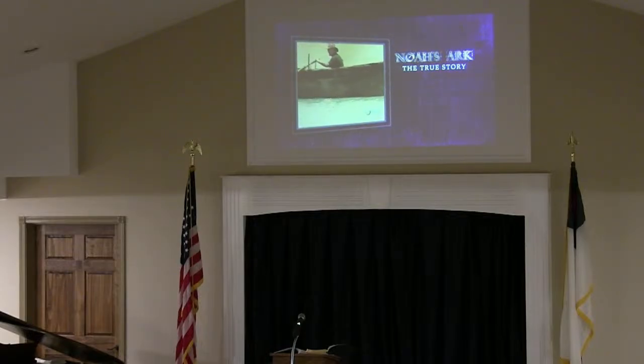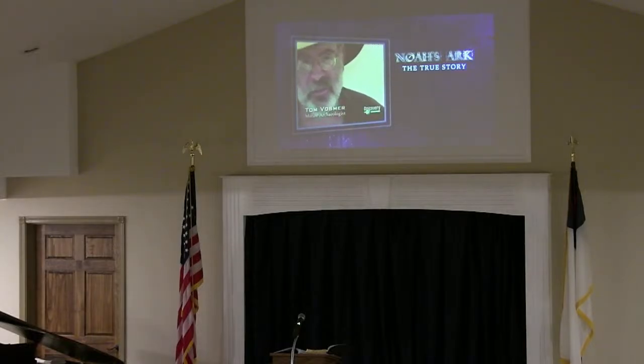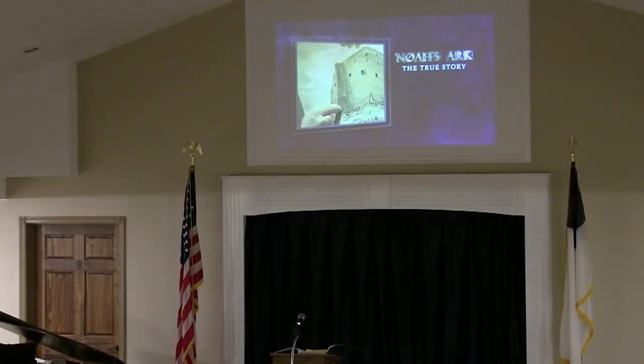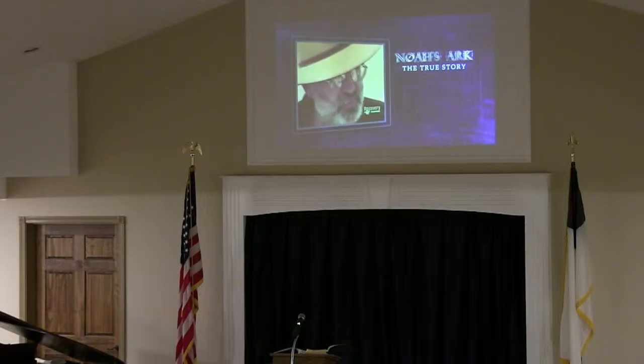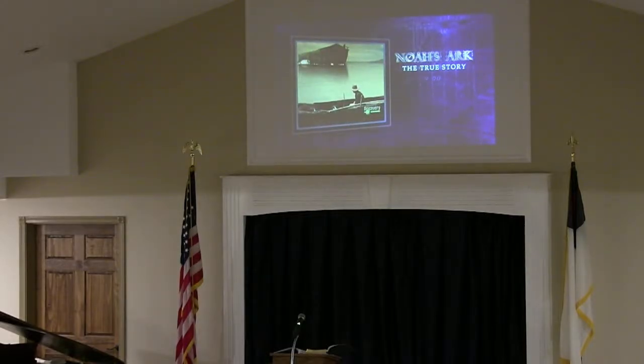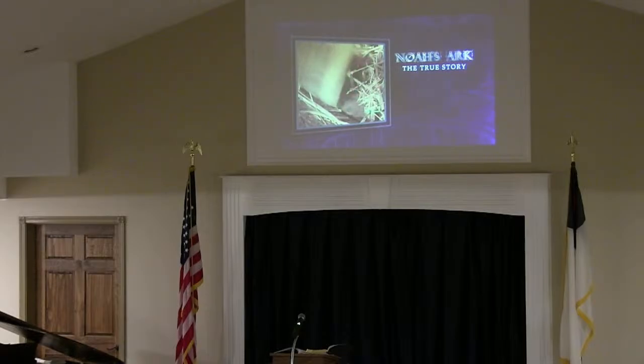Even 19th century boats had steel frames inside wooden frames. The problem with a 450-foot boat made of wood is that the wood, as a material, cannot maintain the shape of the boat. And the boat would start to distort at sea, the seams would open up, and it would sink. It's a safe bet that a wooden ark that size would have sprung hundreds of leaks along the length of its huge hull and sank like a stone.